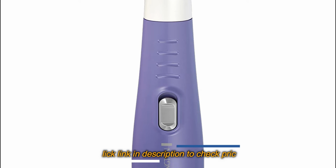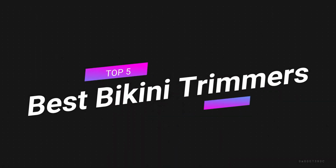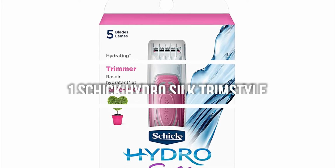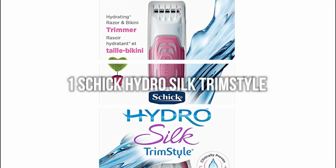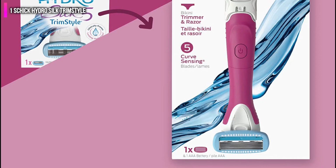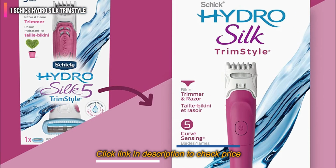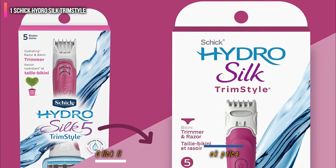Without further ado, here are our top recommended bikini trimmers. Number 1 on the list is Schick Hydro Silk TrimStyle. It won't take long to see why the Schick Hydro Silk TrimStyle is our editor's choice for best women's bikini trimmer. This 2-in-1 product means so much less hassle.